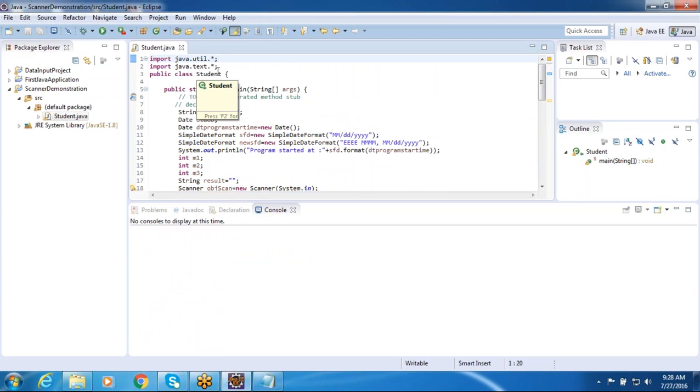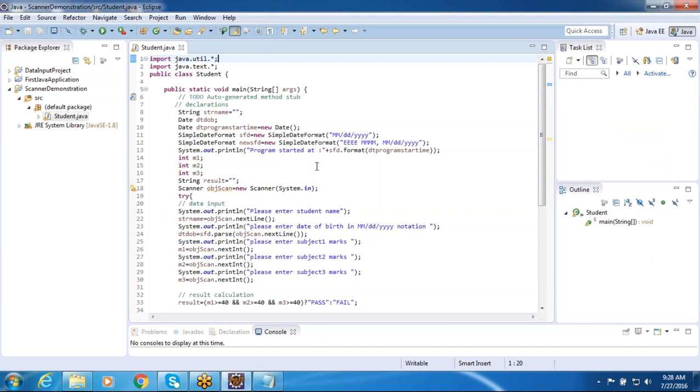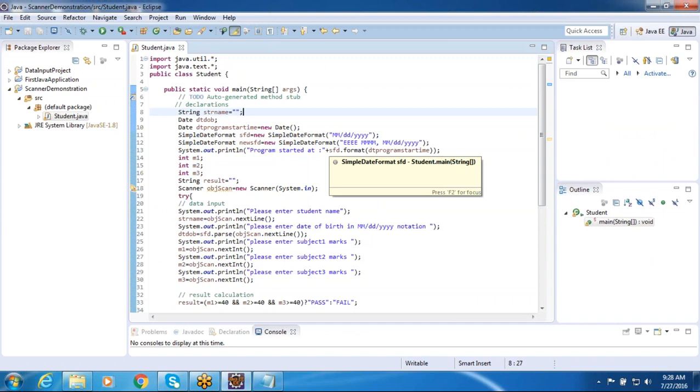To input data from the keyboard we use the Scanner class, whereas Date we are using from util to manipulate the date. Now similarly, suppose you want to deal with a formatted date, so you need to use SimpleDateFormat. It's part of the java.text package. So with that you can manipulate it.